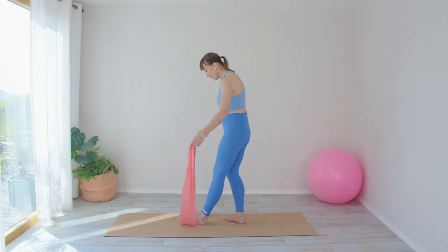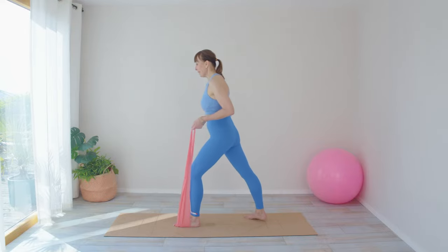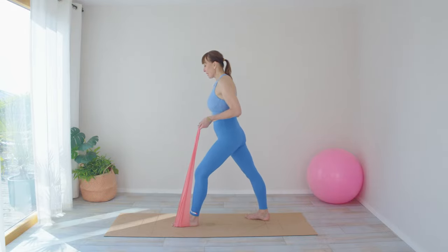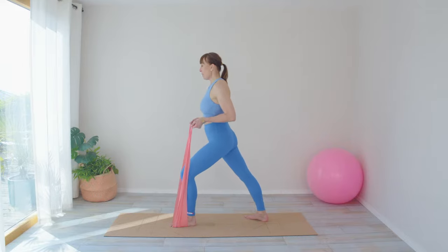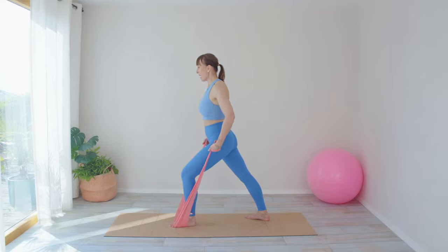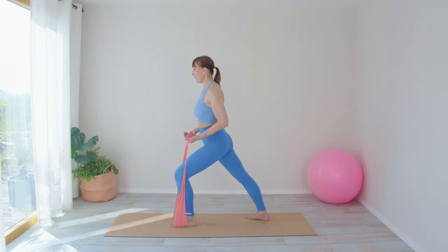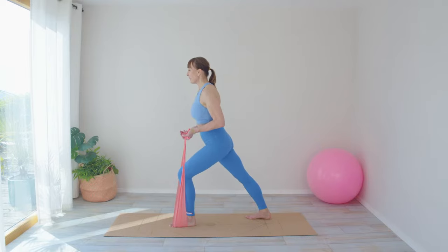So you want to make sure you've got an even amount of band in each hand. All right, we're going to start with the calf stretch. Okay, so bending that front leg. We'll wrap round once for the hands. And then we're just going to lean forward and try and find the stretch in your right calf muscle. Feel free to move that foot around. Like for me, I find I get a better stretch when the foot is straight.